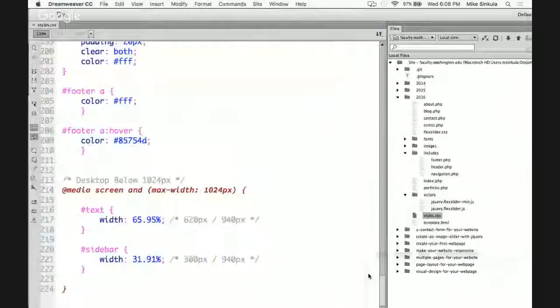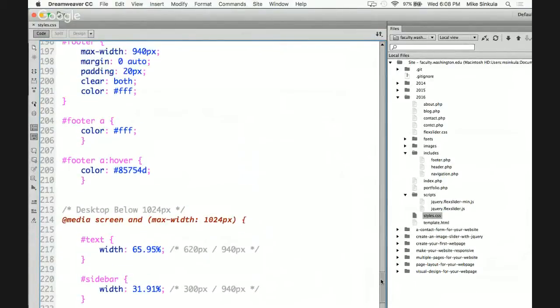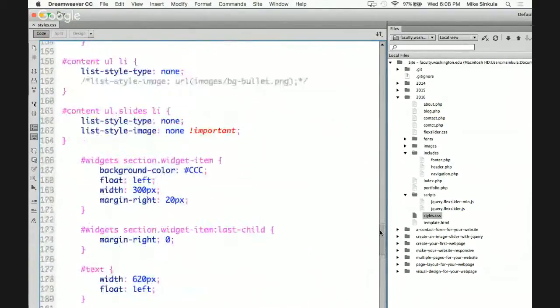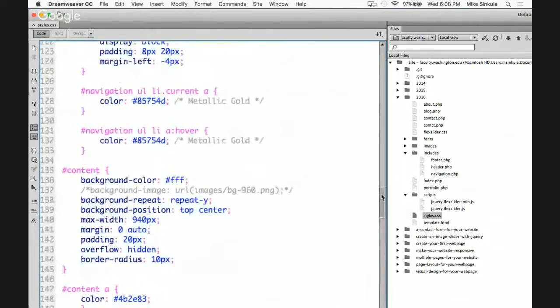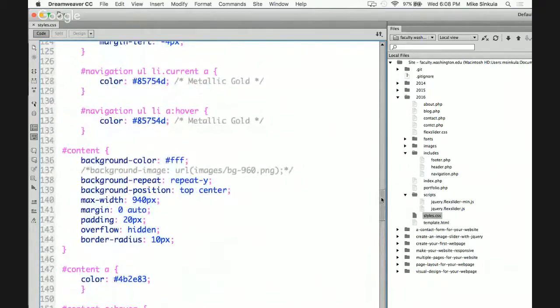So if I open up my style sheet, and go back to our content elements, which is basically the white box with the rounded corners, you can see that we changed this from a fixed width of 940 to a max width of 940.